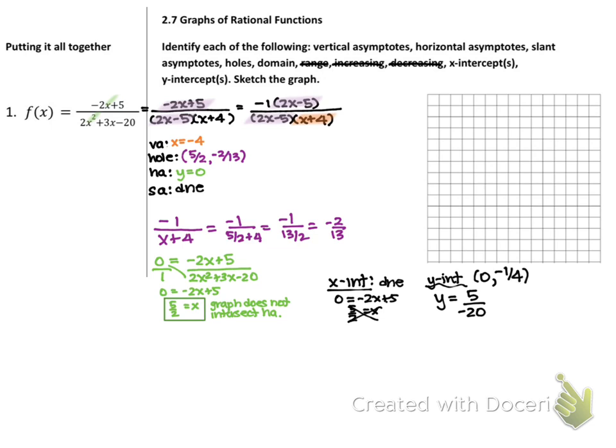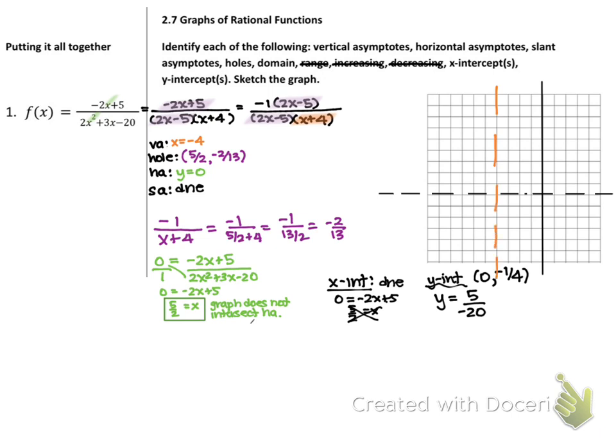Okay, let's see if we have enough points to actually graph this thing. So get your XY axis set and ready to go. Let's see here. Oh, too high. And then since that's the horizontal asymptote, I'm just going to go ahead and erase pieces of it. All right. And then I have a vertical asymptote at x equals negative 4. Let's put that on there. So 1, 2, 3, 4. So that's this guy.